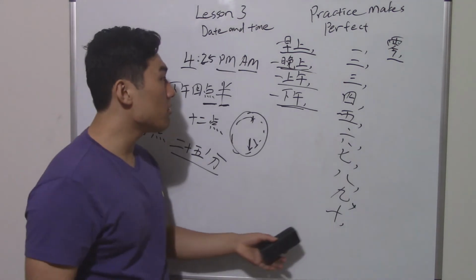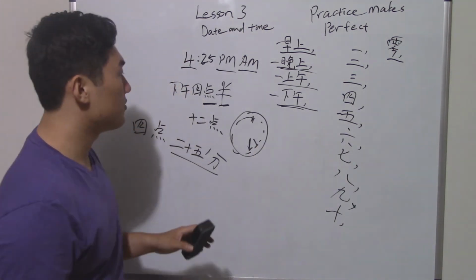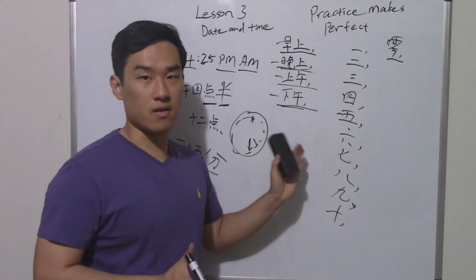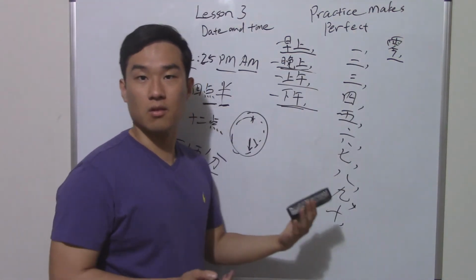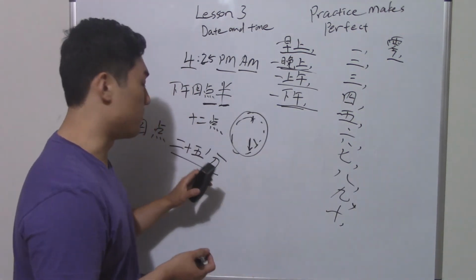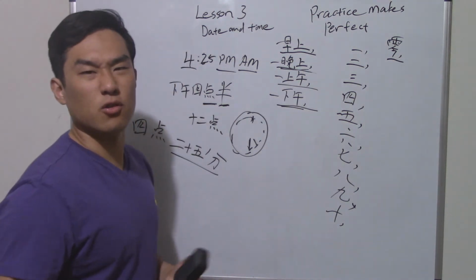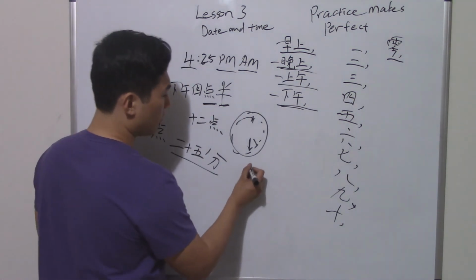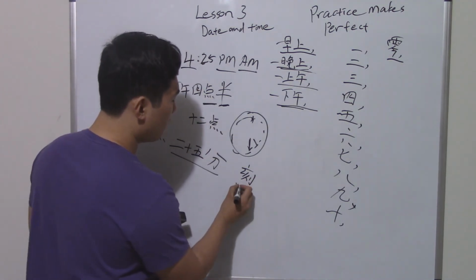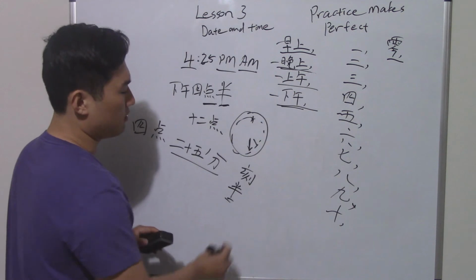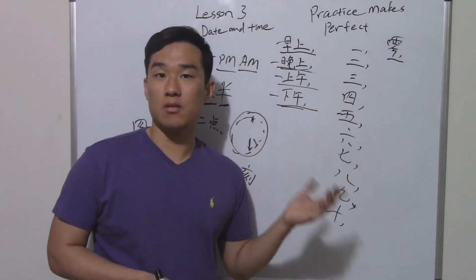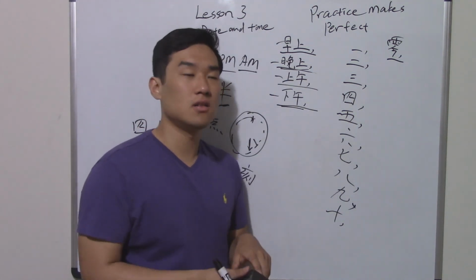So that's how you write time in Chinese. Just a couple of things to remember: those words identify whether it's AM or PM, the numbers go in front of the clock hour and also in front of the minute. And if you want to use the quarter, which people don't usually use, you can use the word 刻, and the word 半 you can use for 30. So that's how you tell time in Chinese.